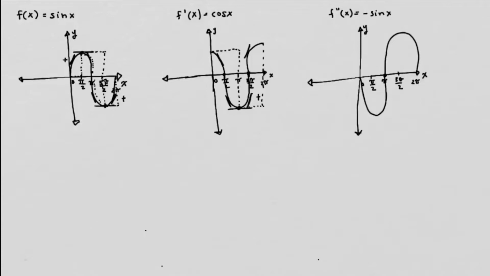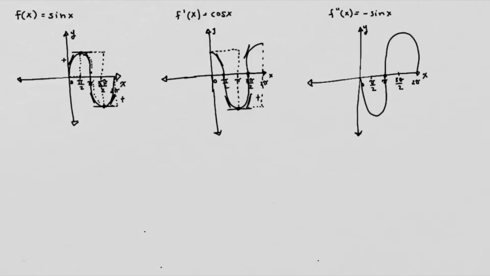So first you have to see where you have horizontal tangents, where your graph has a slope of 0, because that is where your derivative function will intercept the x-axis. Then you look at individual intervals to see whether the graph is increasing or decreasing. And if it's increasing, the derivative function will be above the x-axis, and if the original graph is decreasing, the derivative function will be below the x-axis. And you just repeat this process when going from the first derivative graph to the second derivative graph.